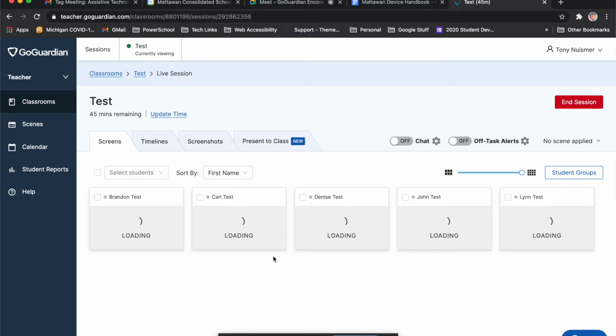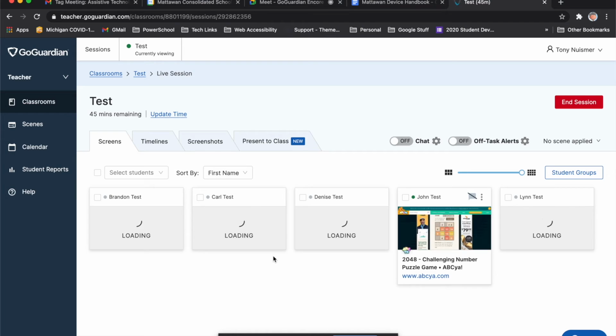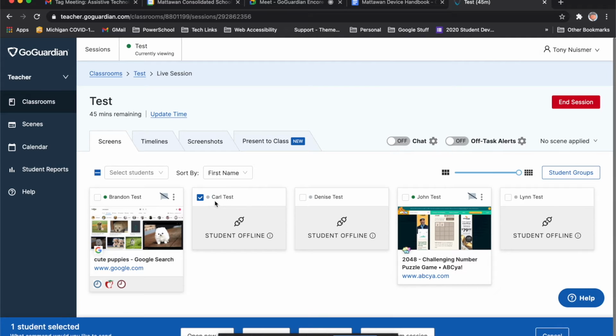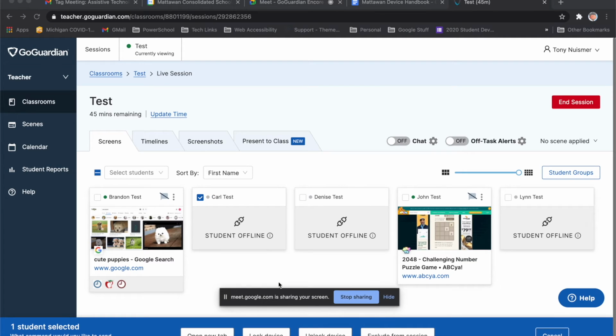Okay, it takes about 15 seconds or so for the first screens to update. And I think everyone but John is going to be out because he missed the first session. Oh, Brandon is there. Oh, and he's looking at cute puppies. Isn't that nice? But we can see that Carl, Denise, and Lynn are offline. I'm kind of skipping ahead just a little bit, but if I so choose, I can highlight Carl, Denise, and Lynn, and I can exclude them from this session.